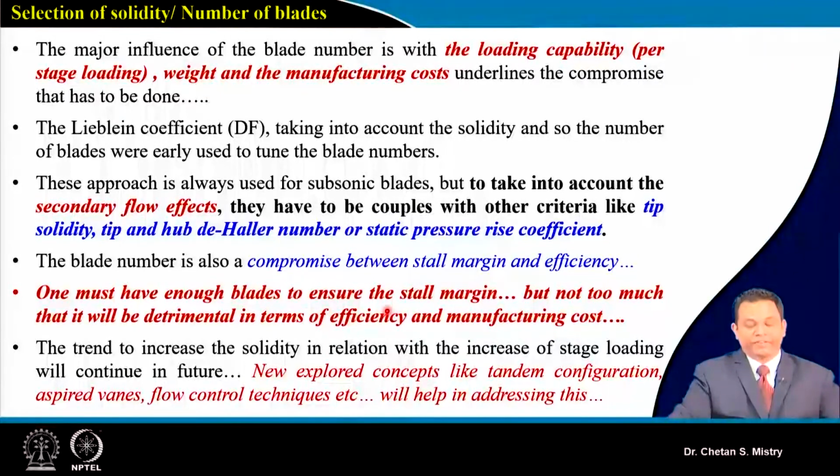Okay, the trend of increasing the solidity in relation with the increase of the stage loading is expecting some new kind of thought process. Let me tell you, say, new concepts like tandem configuration, aspirated vanes, active and passive flow control mechanisms, etc. Now we need to introduce them. It may take time, but yes, this is the new demand. And that will help us address a few of the issues which we are discussing in terms of margin as well as in terms of efficiency.